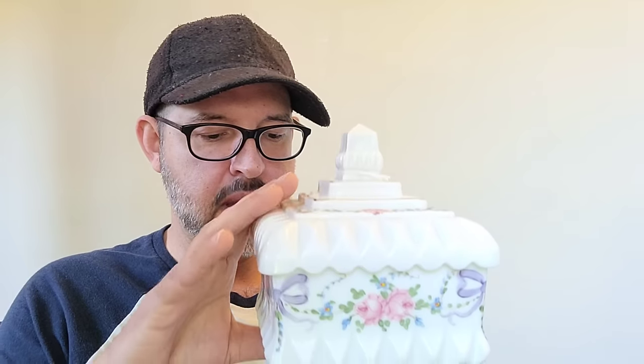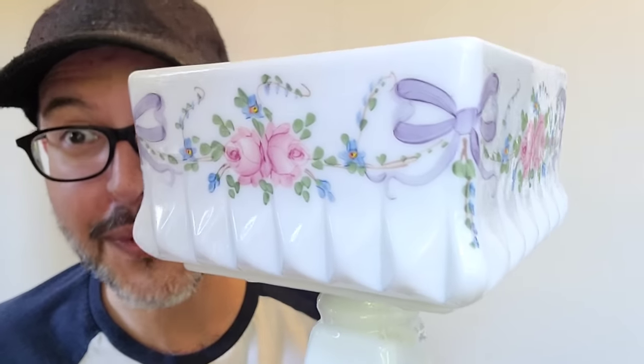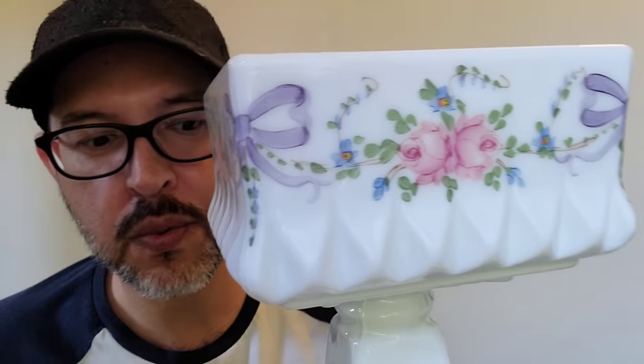All right, we do have some more milk glass, but this one is not by Fenton. It is, in fact, from Westmoreland. Now, overall, Westmoreland milk glass has a tendency to be far denser, weightier than a lot of the Fenton milk glass. We do, of course, have our hand-painted candy dish, and it's obviously in a pedestal form. They did make this in two, perhaps three sizes, but it was part of a full line. There are no chips or cracks on this one. This is obviously the larger of the shape. We have the purple or lavender bows running around the perimeter of it.